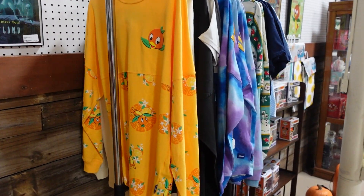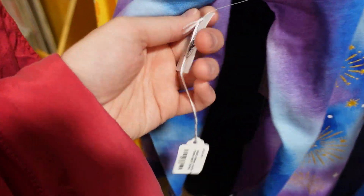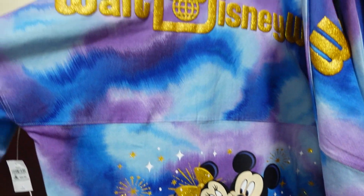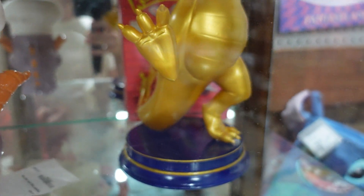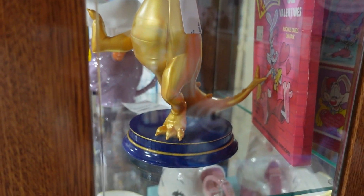That stuff is way more interesting to me than the older antique Disney memorabilia and merchandise. Some more modern used pieces of clothes — here's a 50th Spirit jersey. It still has the tag on it. This cost $89.99, they are selling it for $79. A fresh Spirit jersey. Look at this little Figment statue — the gold 50th. That's cool. He's expensive — he's $199.